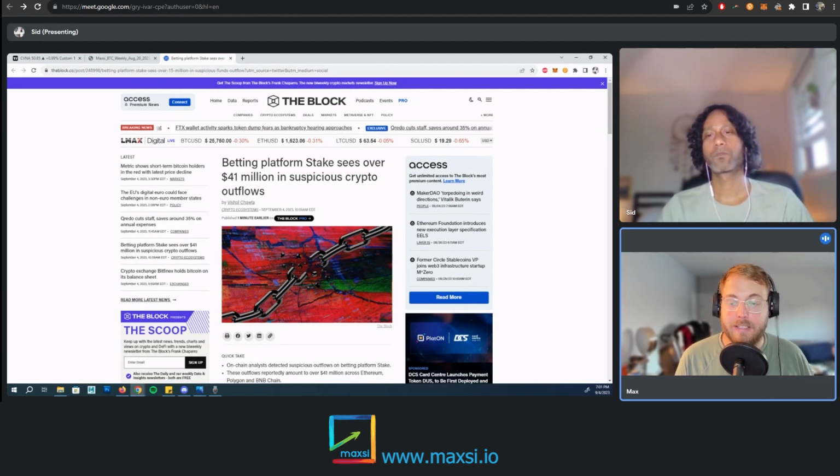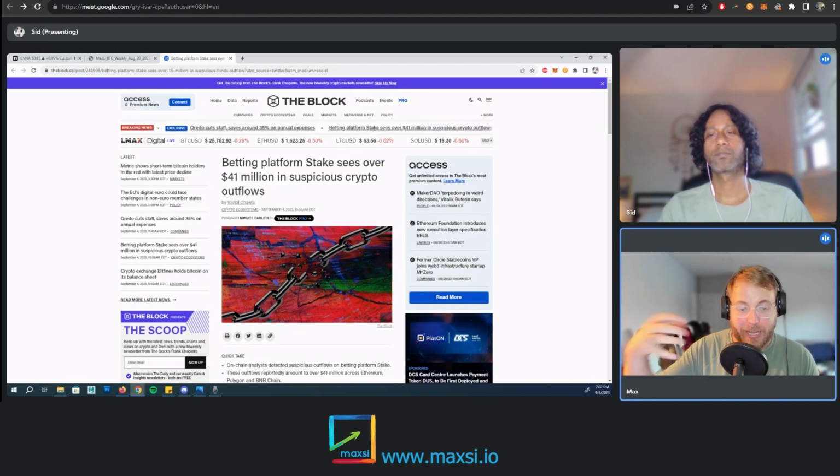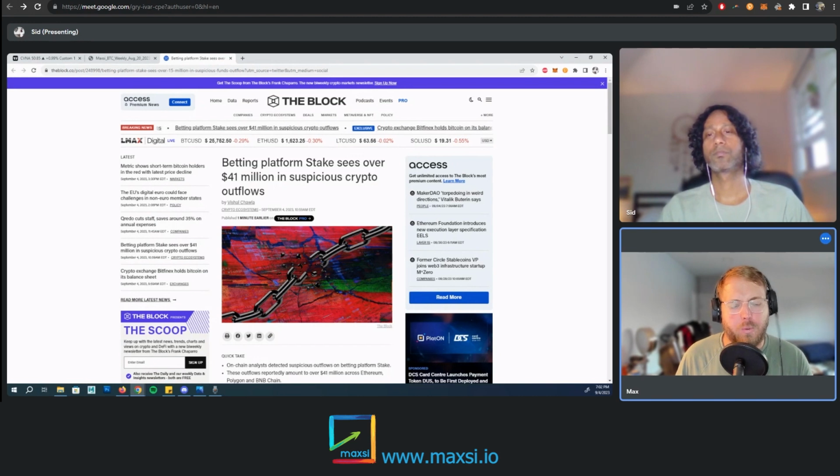And so it isn't necessarily unheard of for somebody who's an honest player to actually execute a vulnerability and exploit a protocol once they find a vulnerability, in order to be the first party to exploit the protocol and save the money from the team who's mismanaging or mishandling it with this exploit potential. And so, for example, the Euler protocol, this is a little while ago, they got robbed for like $130 million.